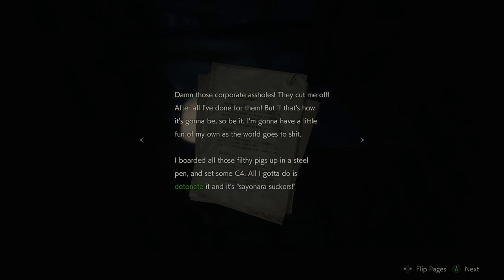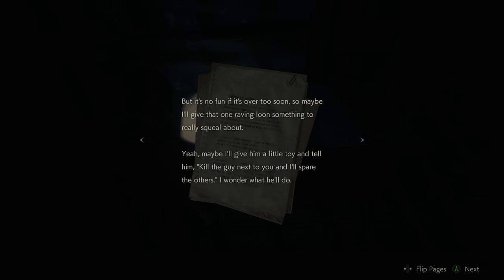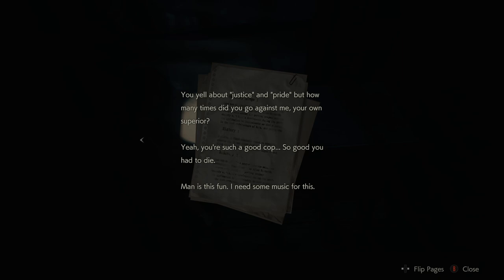Some guy's scribblings. Damn those corporate assholes. They cut me off after all I've done for them, but if that's how it's gonna be, so be it. I'm gonna have a little fun of my own as the world goes to shit. I boarded all those filthy pigs up in a steel pen and set them some C4. All I gotta do is detonate it and it's sayonara suckers. But it's not fun if it's over too soon, so maybe I'll give them one raving loon. I'll give that one raving loon something to really squeal about. Yeah, maybe I'll give him a little toy and tell him kill the guy next to you and I'll spare the others. I wonder what to do. You yell about justice and pride, but how many times did you go against me, your own superior? Yeah, you're such a good cop, so good you had to die. Man, this is fun, I need some music for this.